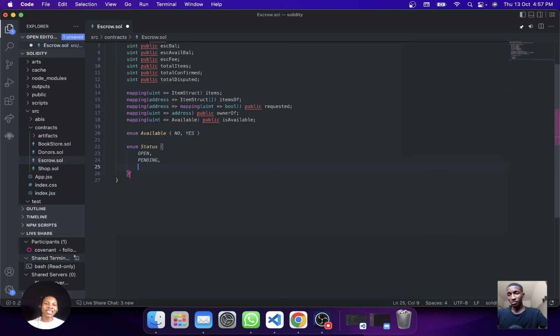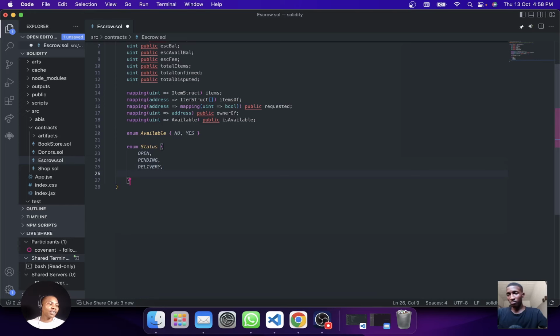You understand that? If this item has now gone into the process of delivery, let me say the logistics team is now delivering the item to the buyer, we want the status of this item to go from pending to what? Delivery.